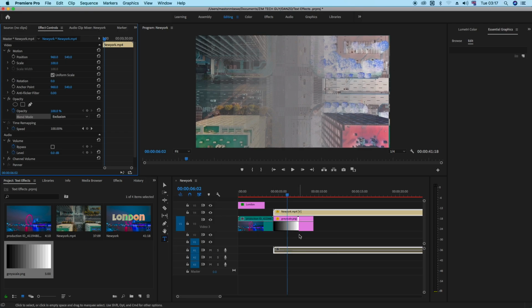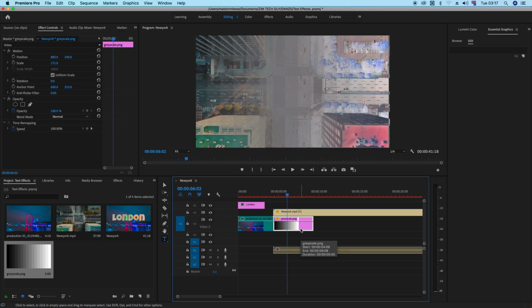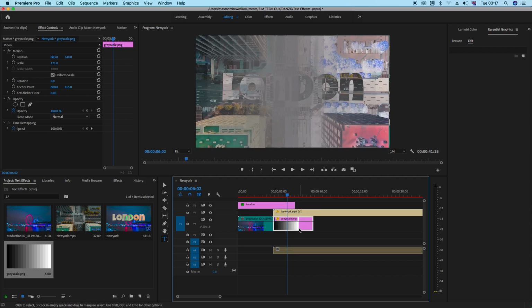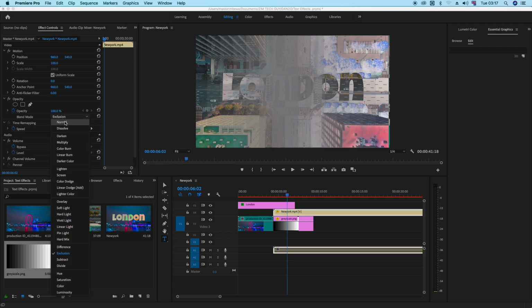So pretty much that's how the exclusion and difference blend modes work. I hope this gives you an idea of how you can use them in certain aspects to create different looks. Let me click this and bring it back to normal.